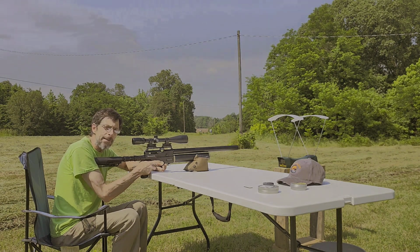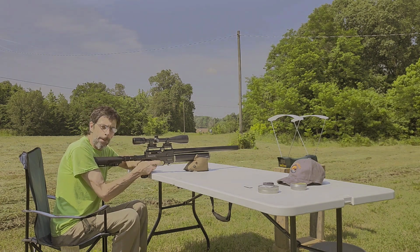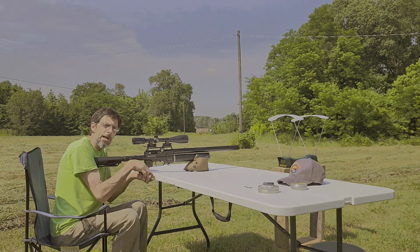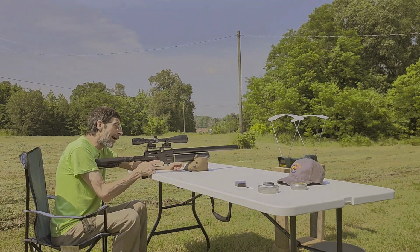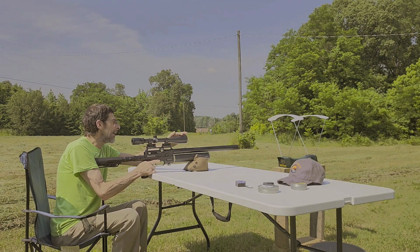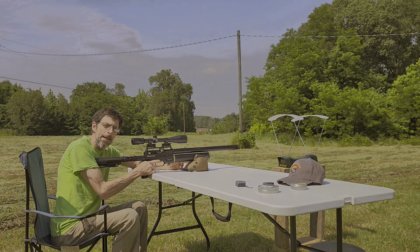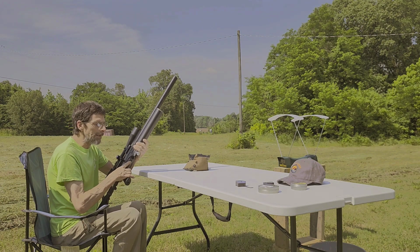So the numbers I'm seeing today aren't matching up with what I was getting before. We're gonna be getting a regulator for this and see if that does anything any better with numbers here. And I'm looking to get a scuba tank to fill these rifles, seeing as how my Yonghing is not filling them very well.